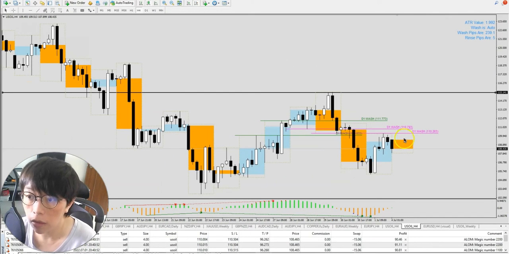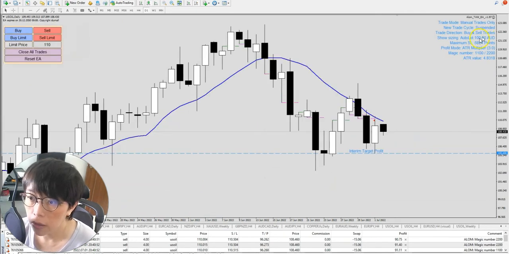You can define that, and by defining this, you will be able to let Alom automatically calculate the lot size based on your defined risk amount. So I want to risk like $100 here. The risk amount would still be capped at a maximum of $100, but the stop loss is determined by you already, and Alom will automatically determine the lot size and interim profit target. When you get all this done, it will help you open the trade.